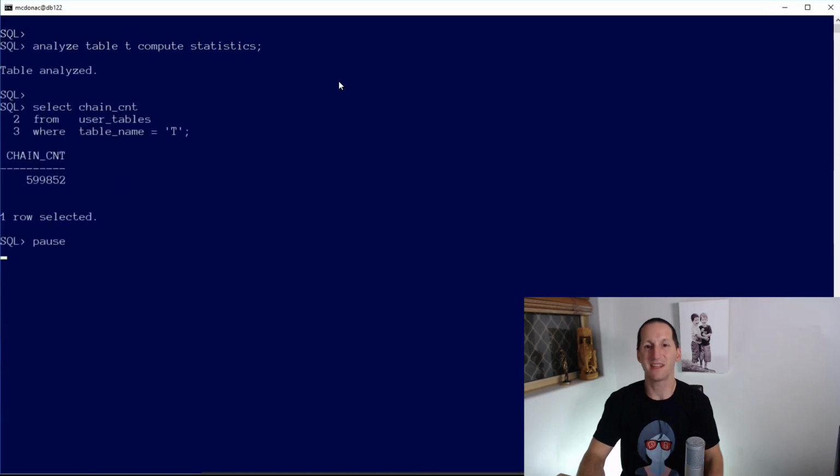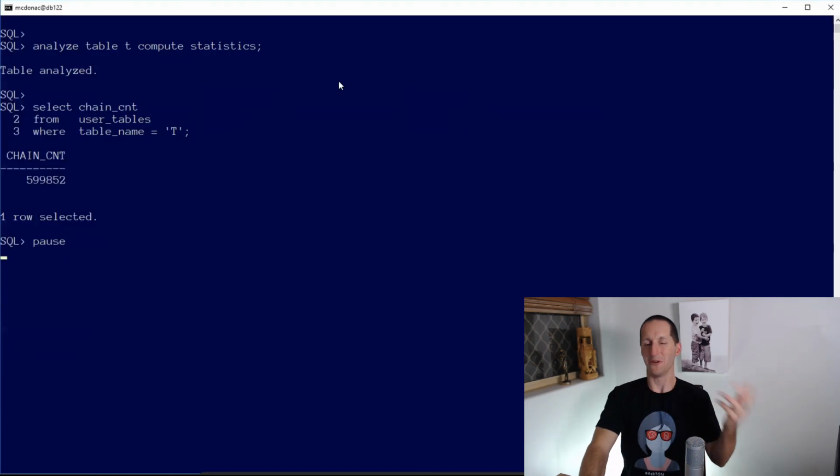Having updated every single row to a much bigger version of the row, with 2 new columns, out of those 1 million rows you can see over 600,000 of them are now chained. Or in fact, they'll be migrated. What does that mean? We spoke about it in the last office hours video. They couldn't be put back into their existing place. They've had to be moved somewhere else. That might have a tremendous impact on index lookups for those particular values.